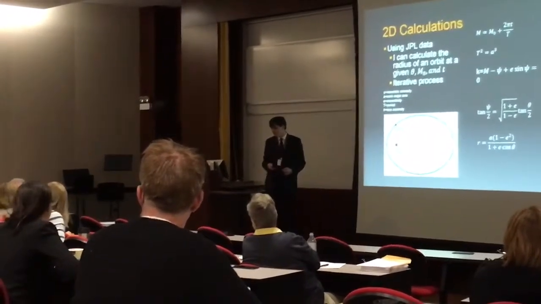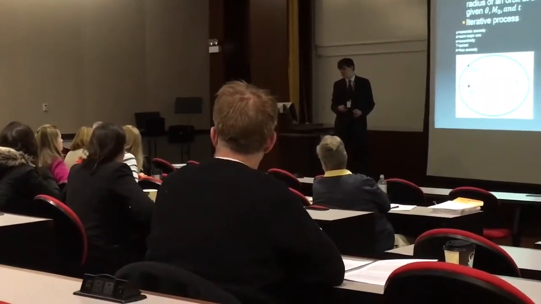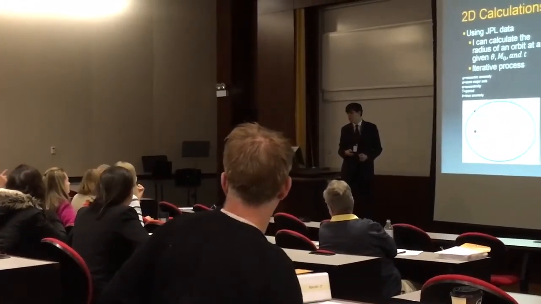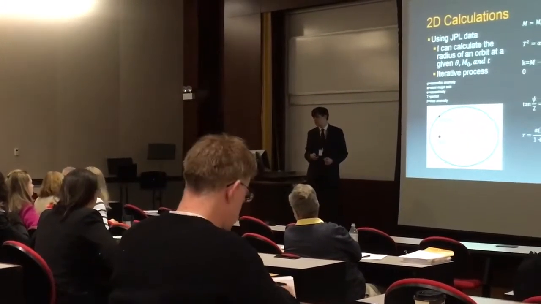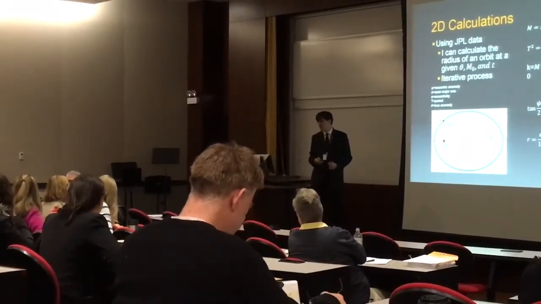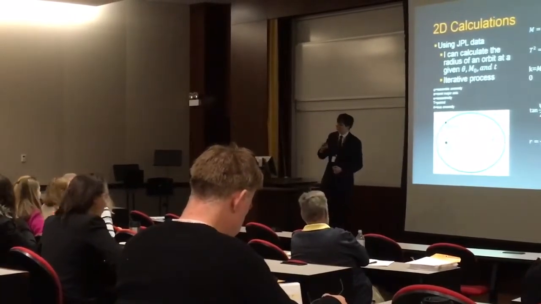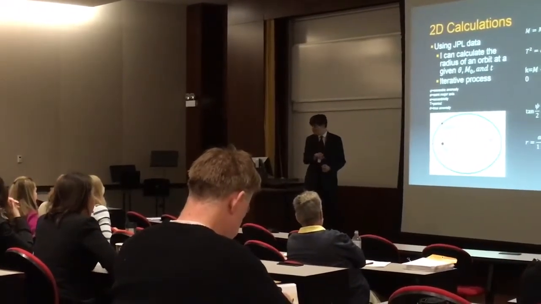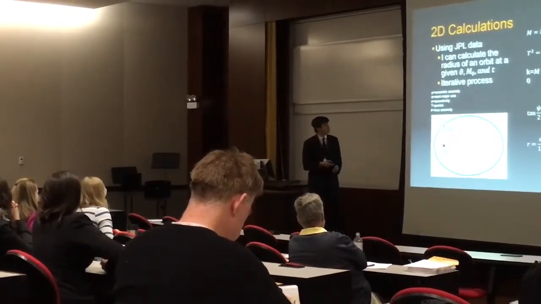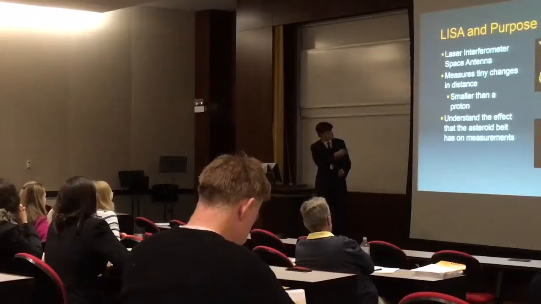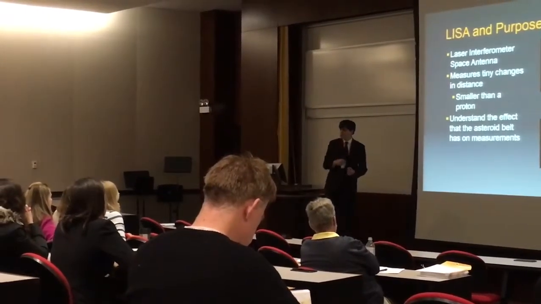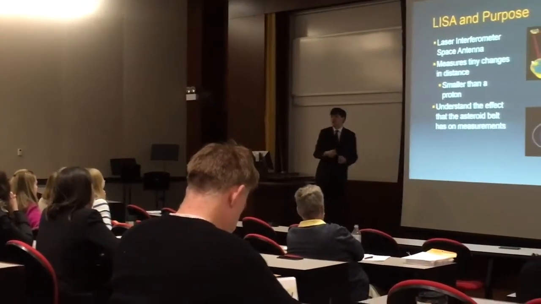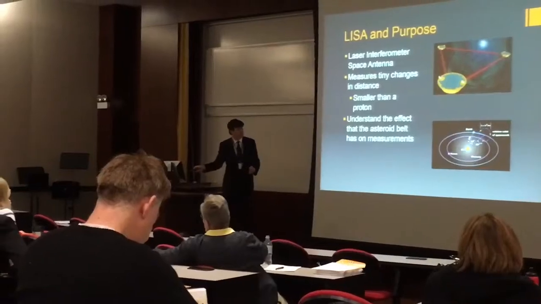Okay. My second question is, you mentioned that these effects, these gravitational effects, are on the scale of a proton, right? But then you're estimating the masses of these asteroids, right? Let me explain. We're not actually trying to calculate if these asteroids are creating gravitational waves. That's not what we're calculating. We're calculating the fact that these satellites are very far away from each other. So any change in distance we might experience from the gravitational pull of an asteroid might interfere with our ability to detect changes in distance from gravitational waves as they pass through the solar system.